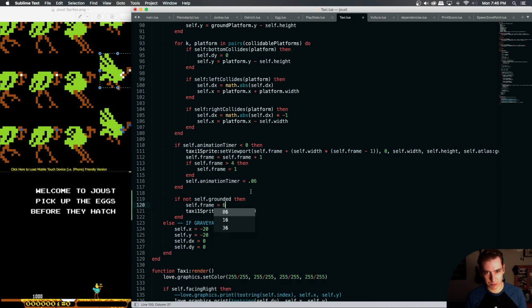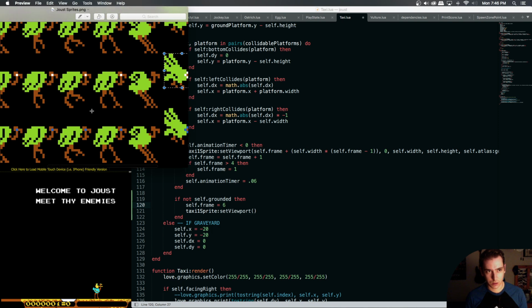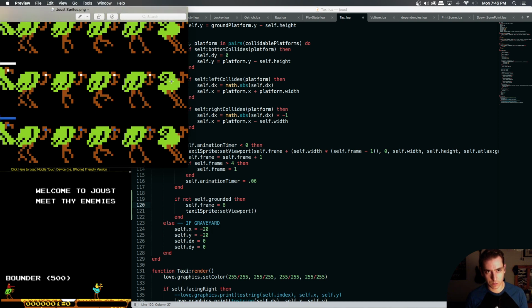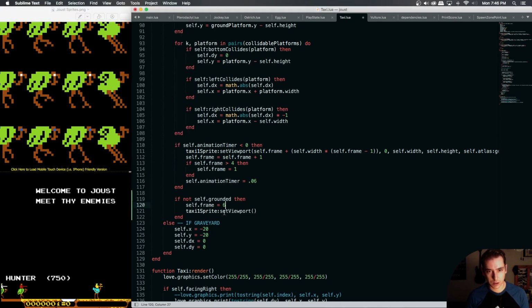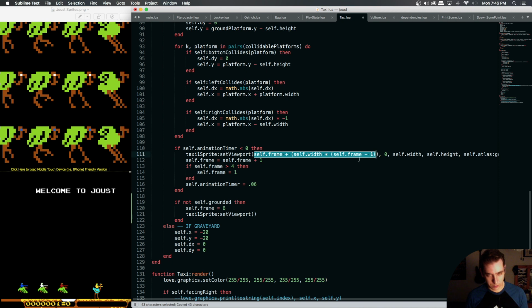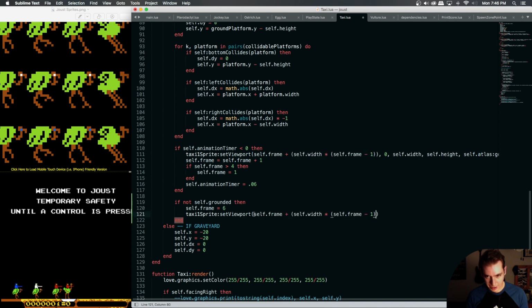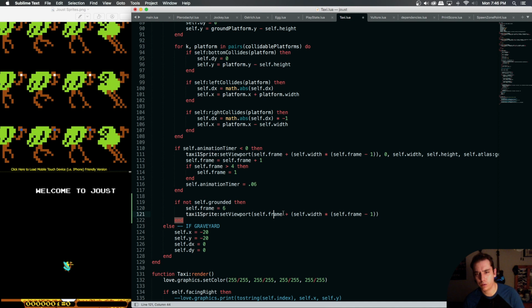Is that right? 6th or 7th? 1, 2, 3, 4, 5, 6. Self frame gets 6. Now we need to do this where we render our X position as our current frame. Hold on. Our current frame plus the self width.